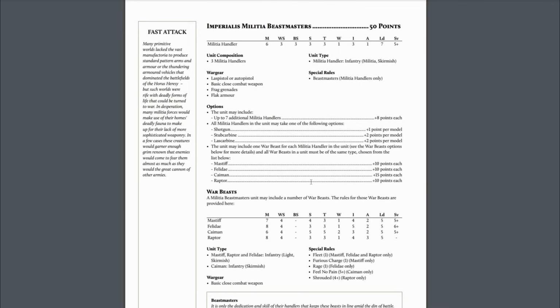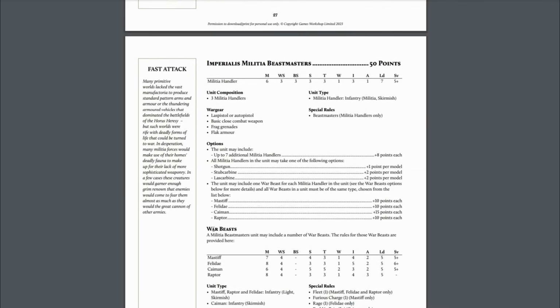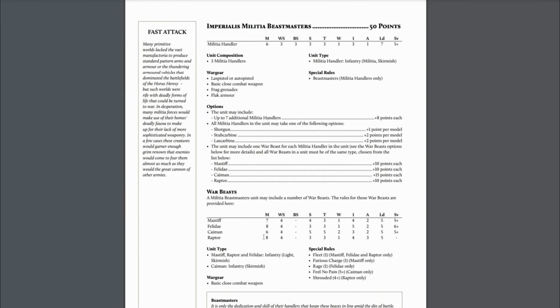It just none of it makes sense. Badly written unit. Make the handlers gain the movement and special rules of the squad is how you fix this. It's so simple. Why is this not in pink and FAQ'd? Badly written rules. If you're going to take the handlers unit, just take a bunch of Caimans.